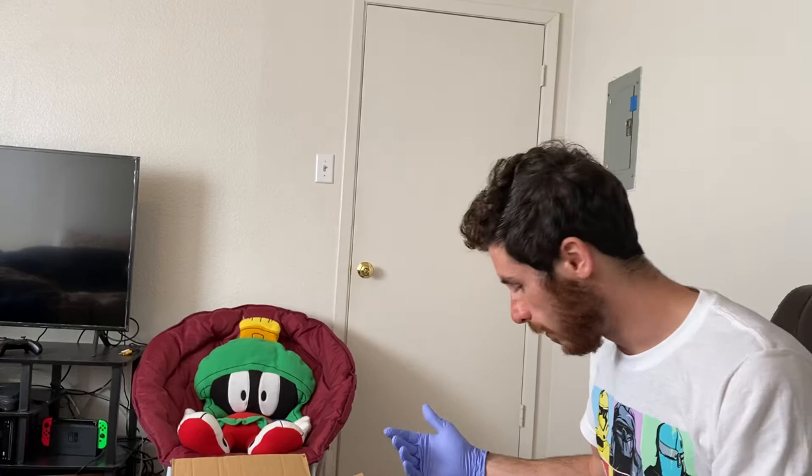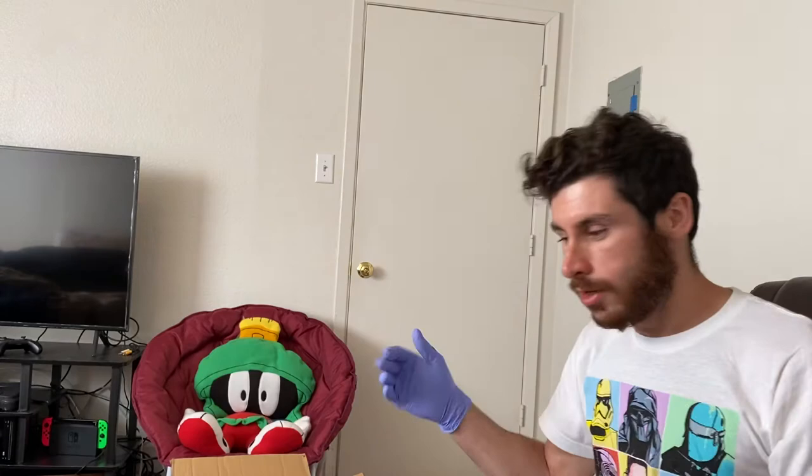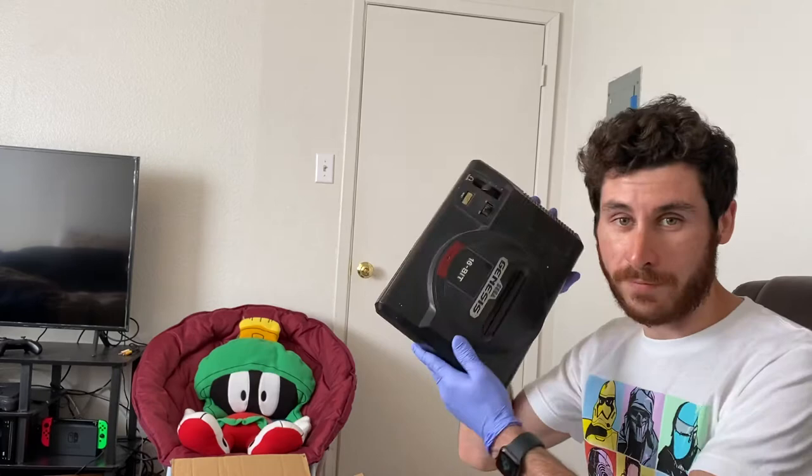I paid $162 for everything, so that's less than $50 a piece. I can get at least $40 out of the N64, $10 out of the cords, about $40 out of the Super Nintendo. These are numbers after fees, shipping, and potential taxes — I don't give pre-fee numbers because that can get confusing. If you underestimate your profit you'll always be at least satisfied with what you end up receiving.